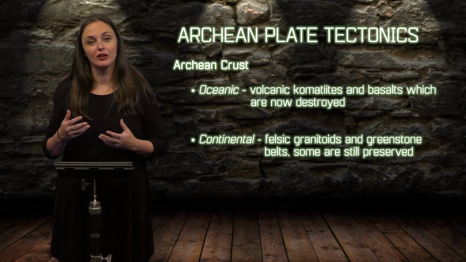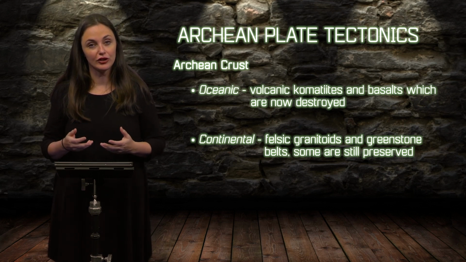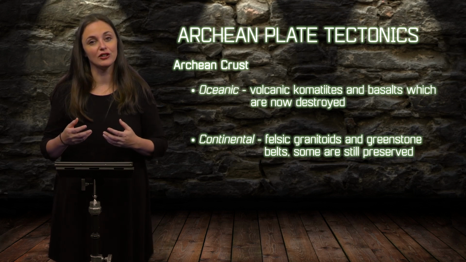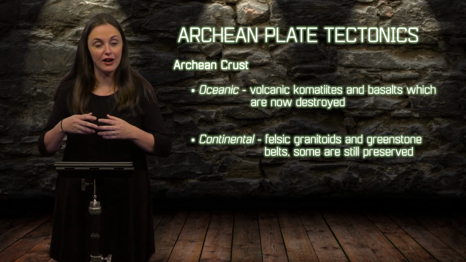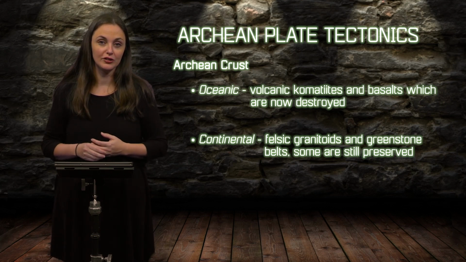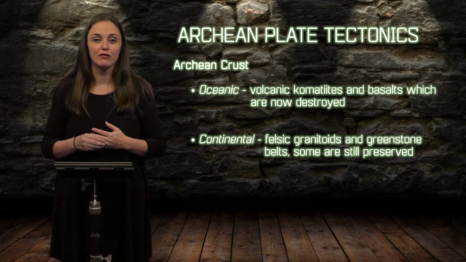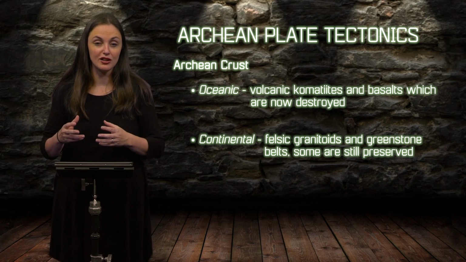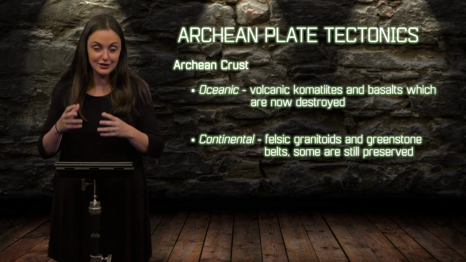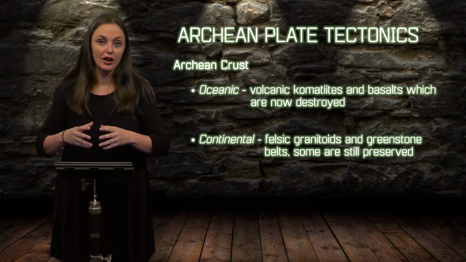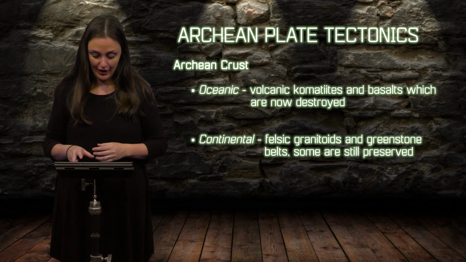So if you remember back to our discussion on rocks and minerals, felsic rock is a little bit different than mafic rock in that it essentially has to evolve as some of these denser minerals are crystallizing out of a melt, and then that lighter material continues to rise up towards the surface. So this is sort of the end result of Bowen's reaction series: the formation of these first felsic continental land masses. And then we continue to have crust forming around these land masses today.